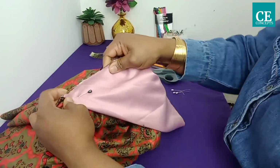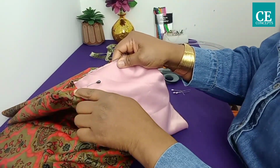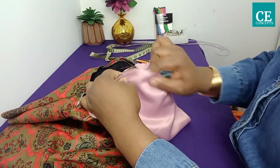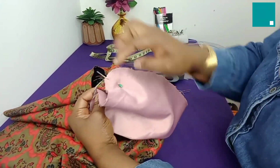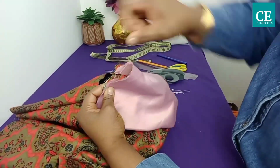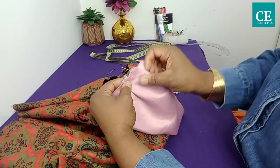The next thing is to run my stitch from this end. I will run it 1/2 inch. Then when I get to 1 inch away to the starting point here, I will stop to form the gathers. As you can see, this is the gathers. So you plait it.